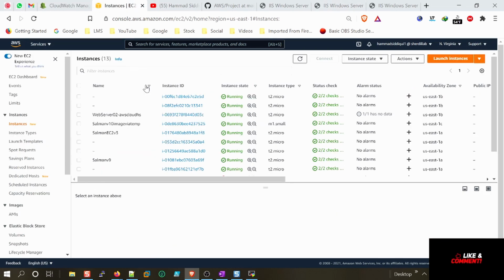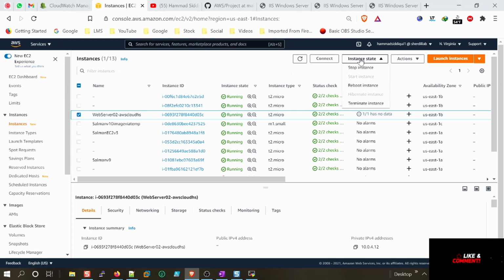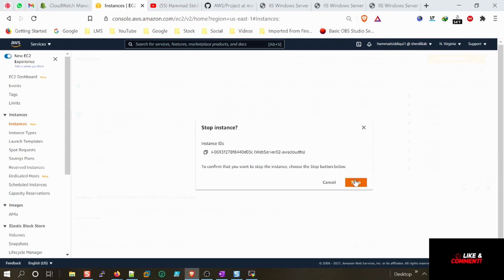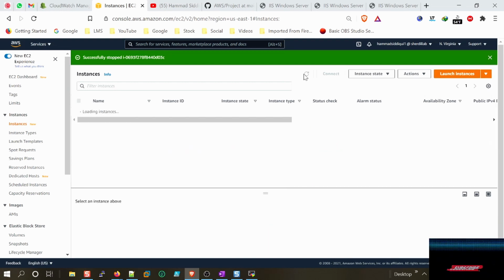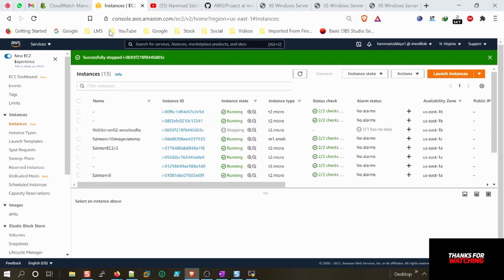Select this one, and I will just stop this for a second here. As soon as I stop, you can see the alarm, there is one on 1/1 has no data, but still it should send an email saying that, hey, it's been stopped.